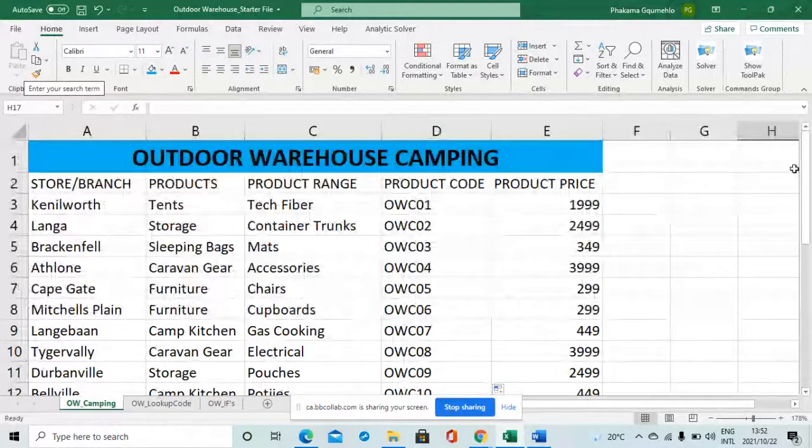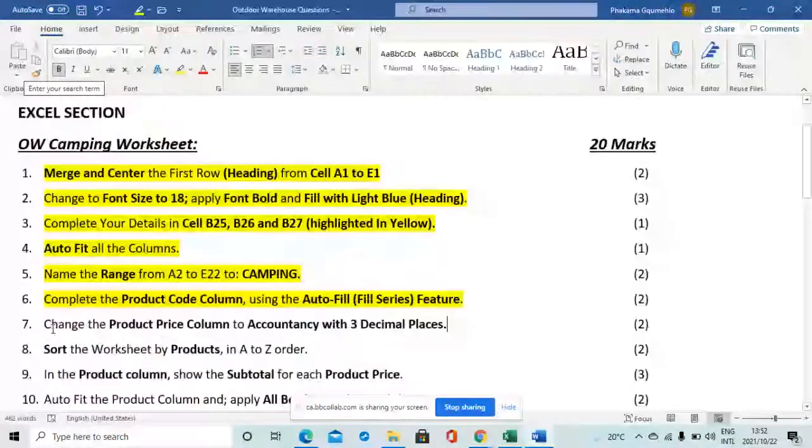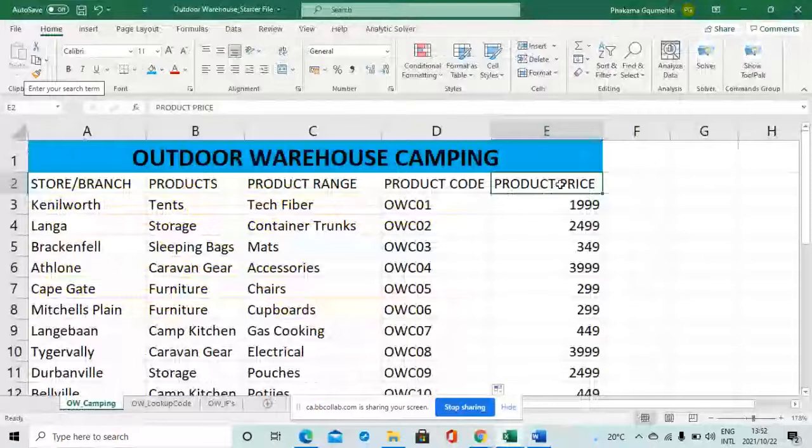Okay. Now we have number 7. Number 7 says change the price column to accounting with 3 decimal places. The product price column. So we have to go to our Excel spreadsheet and check the product price column. Here is the product price column.